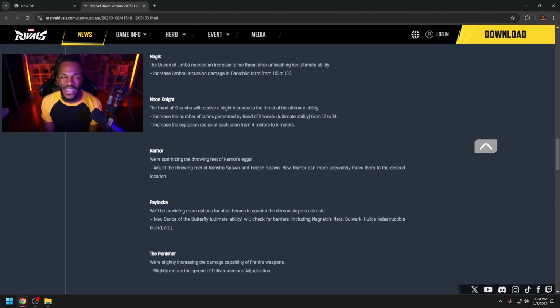The only thing about Moon Knight that I don't like is his ultimate. And so I'm glad that they addressed his ultimate in this coming season. They buffed the radius of his ult, number one, and they increased the DPS, obviously. The number of ticks generated by his ultimate ability has gone from 10 to 14, so that's a huge increase in the DPS. So we'll see. I still feel like Moon Knight isn't gonna be overpowered, but we'll see how he turns out.